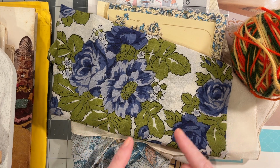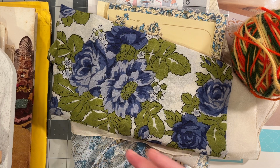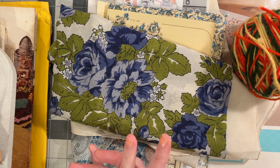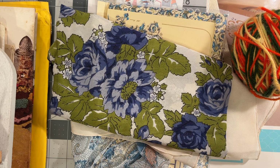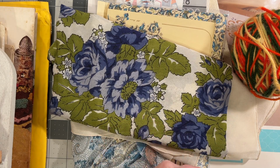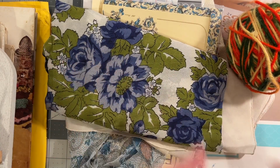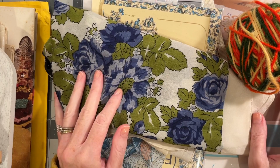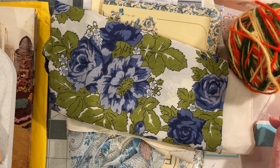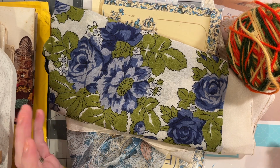Tomorrow night, by the way, is my live craft and chat with Angela, the Traveling Crafter. She is the host of this, and I'm excited that she has invited me to be a part of it. I'm starting to get nervous and excited, as my daughter likes to call it. I'm getting nervous-sighted. So there's probably going to be a lot of boo-boos both on the screen, what I'm making and what I'm saying. So just give me some grace. Never done a live before, so excited and nervous.